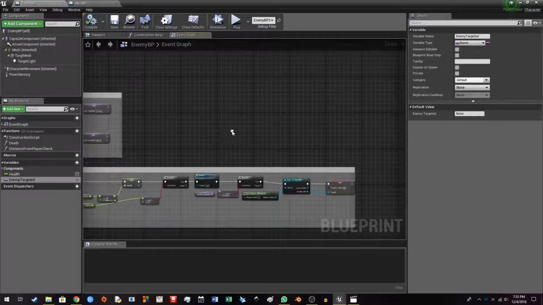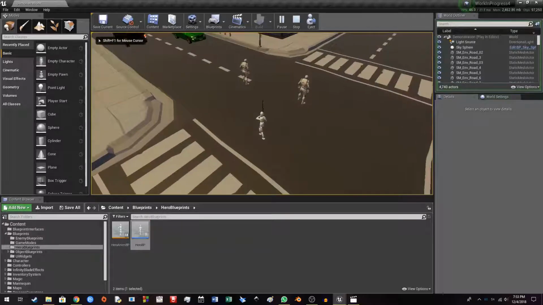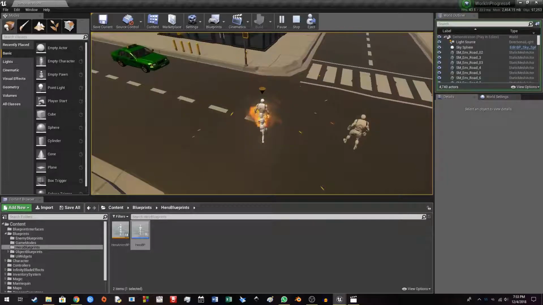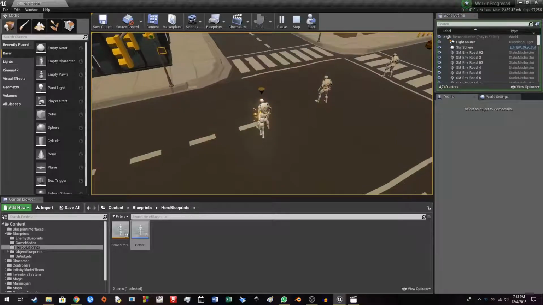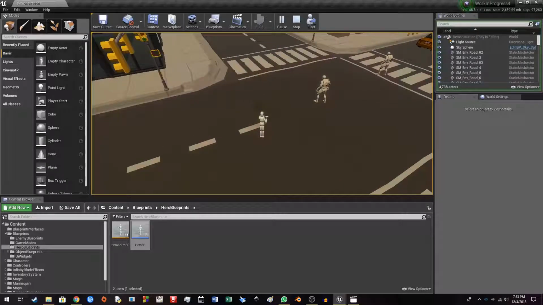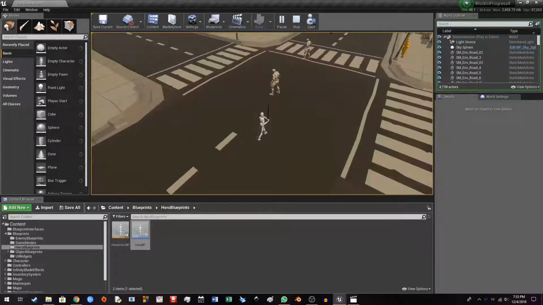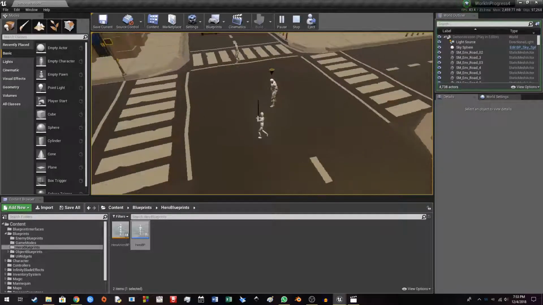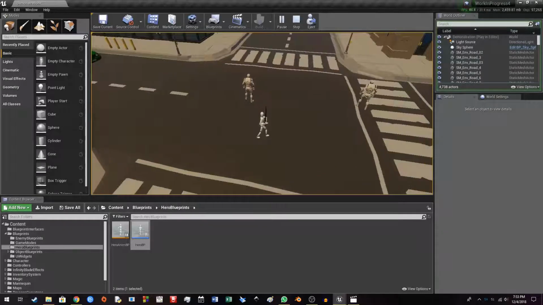That should work now. Let's show this in action. Let's play. I'm going to target this guy. First let me show you that the camera tracks him. Let's kill him. Pick up the loot. My camera no longer tracks. My camera is free. Now if I target this guy, the camera tracks. See, it's working.